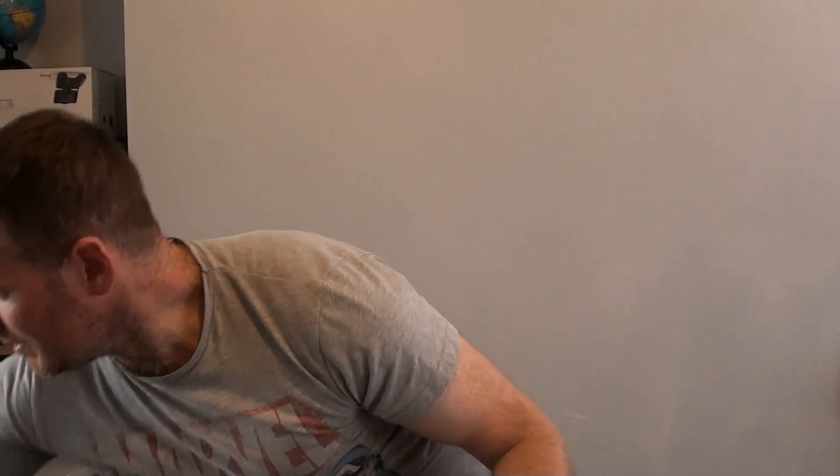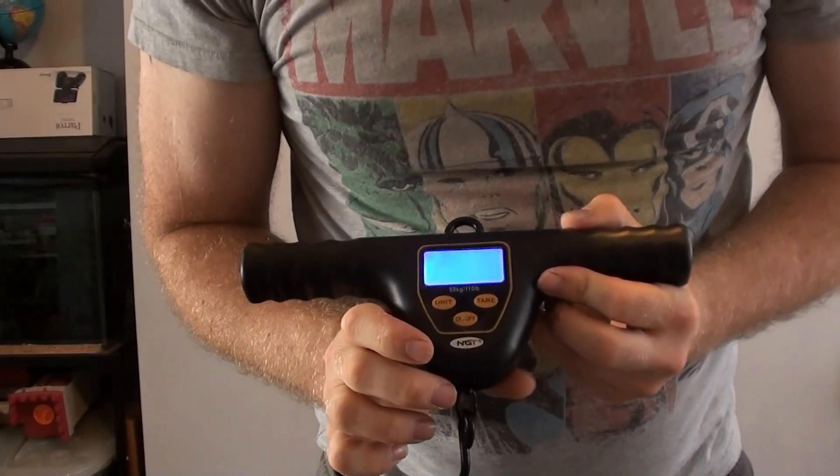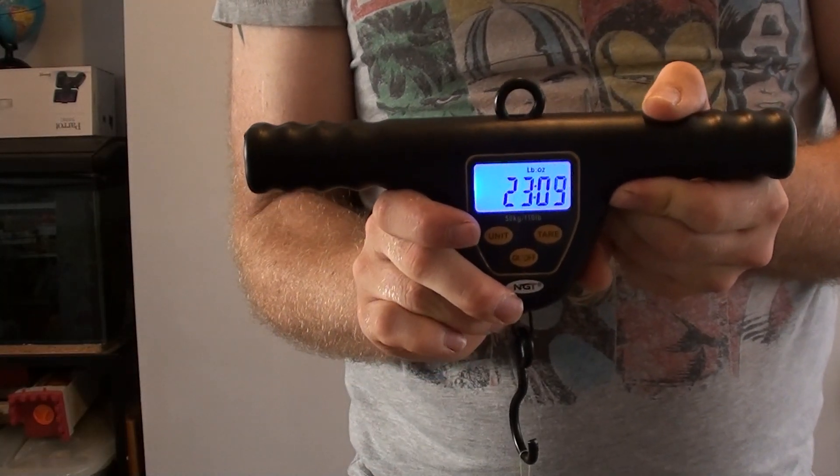That's all the monofilament lines. The whole reason I'm doing this video is because I've got a big spool of this and the breaking strain is nowhere near where it should be. This is Spectrum Extreme Braid, supposed to be 50 pound. Pulling it now... and that one also failed on the knot.